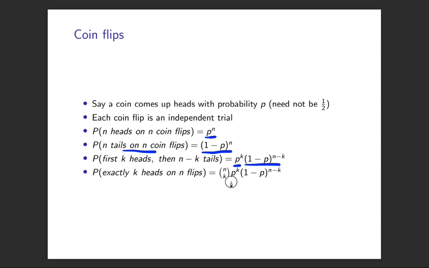Well, we're going to have the same setup. So the ordering doesn't change the probabilities of the individual sequences, right? There's still going to be p to the k, (1 minus p) to the n minus k as the probability of each different permutation, and there are n choose k permutations. So the probability is n choose k, p to the k, (1 minus p) to the n minus k. And so you should pay some attention to that. That kind of calculation is one that's going to come up again and again and again.